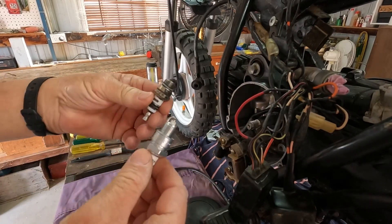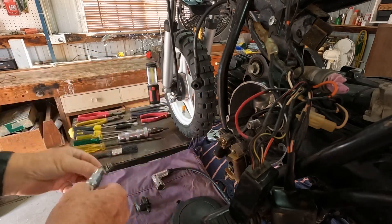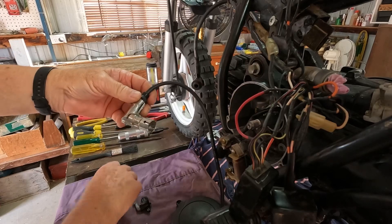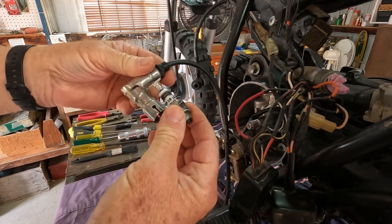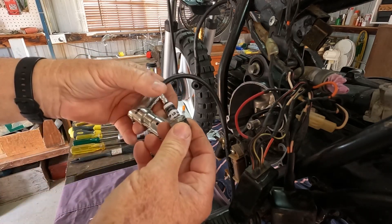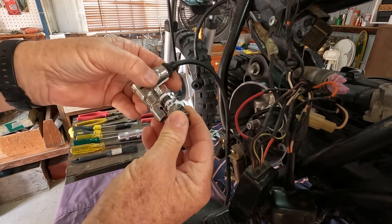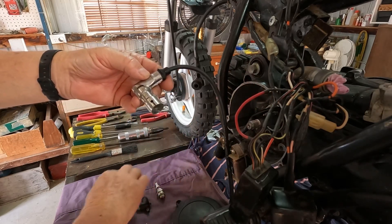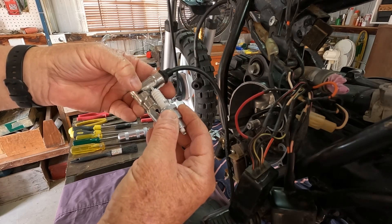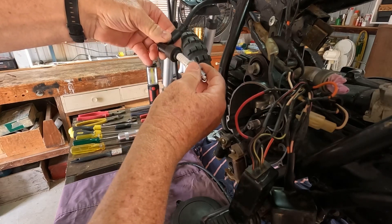First of all, that was the spark plug that came with the bike — this is the correct one, and you can see the difference in the size. Now the other thing is, this here is the original coil that came with the bike. This is where the spark plug goes in here, and it had this on the top around the wrong way. This black line represents the socket down the bottom where the end of the spark plug tip should go into, and it only goes in that far. So looking from the outside, that doesn't go anywhere near it anyway. The way it's supposed to go in is like this, without that nib on the end. Even with that, it still doesn't get down far enough to clip in. So obviously we've had to replace the coil. I've put a new one on and we've got the right cap now, so it plugs in properly and goes all the way in where it should.